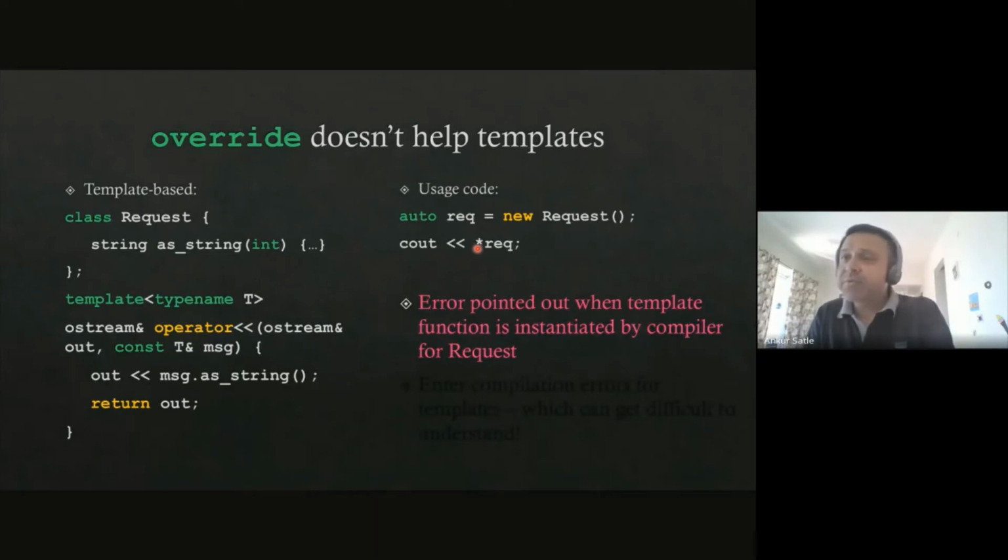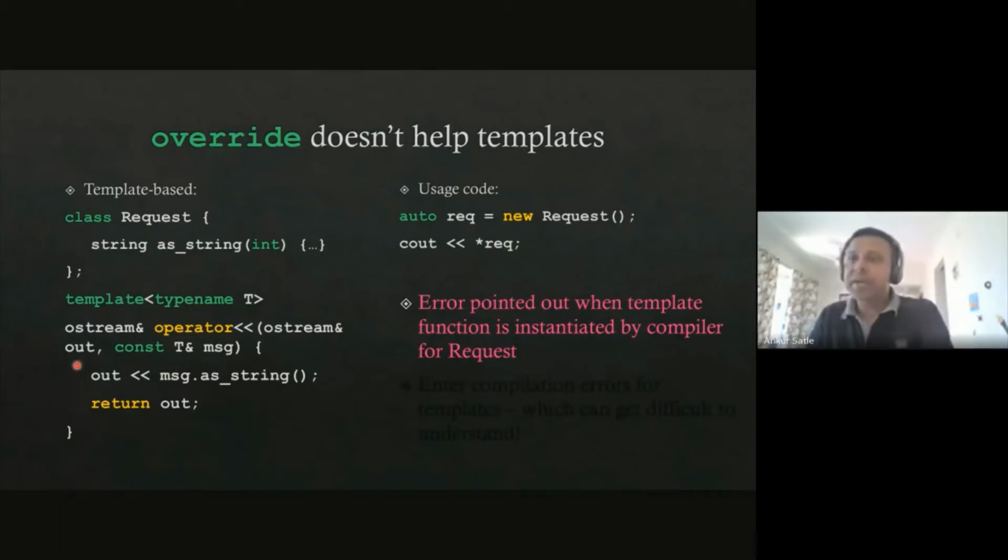And the error now is pointed out on this line of the template, which is very unfortunate. Maybe sometimes you don't even see the body of the template, or it's embedded somewhere in the standard library or a third-party library, or even your own libraries. And at the point of use, you don't see what's going wrong.